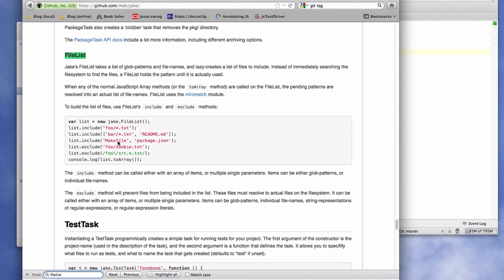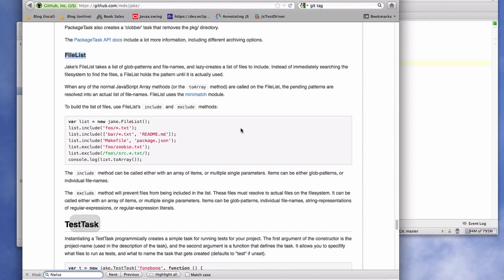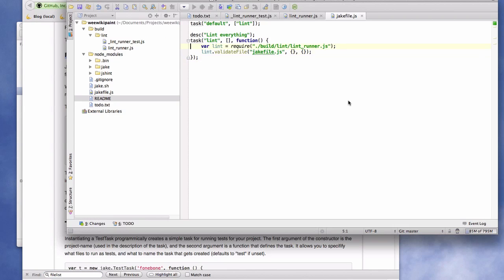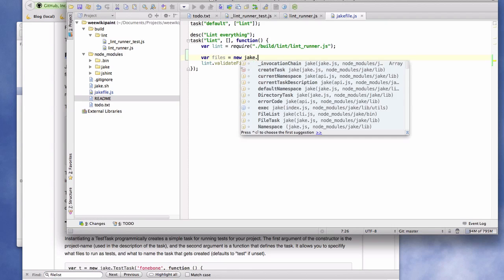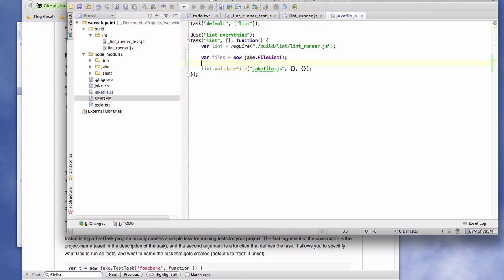Yeah, here's the instructions. We'll need, and we're going to ask it to include everything ending in star.js.